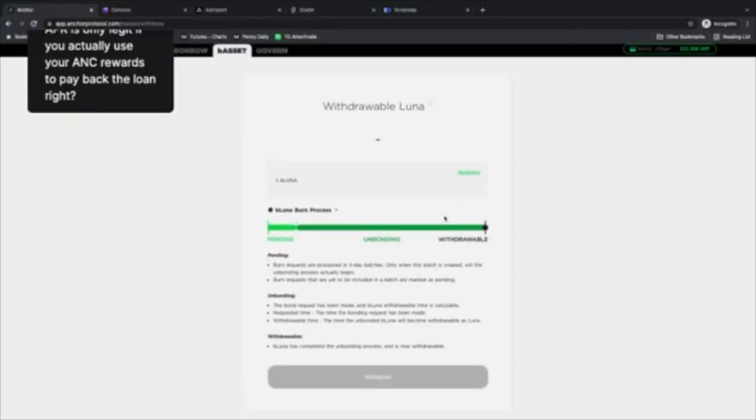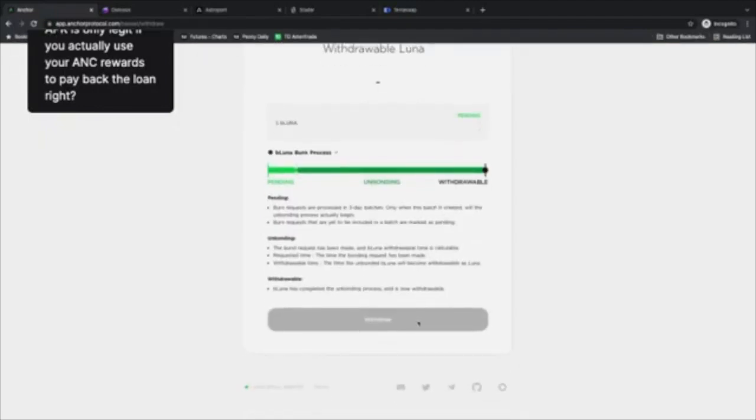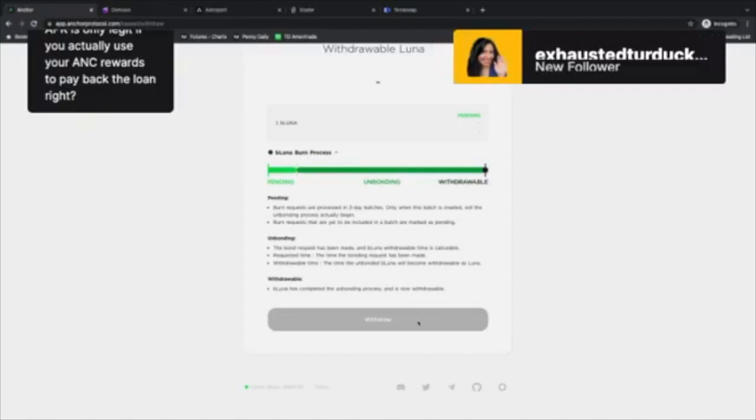Yeah, you're probably right. But anyway, you'd scroll all the way to the bottom and it would basically show you, like, I have batches of bonded Luna burning every few days. Yeah. And it'll show you how many days are left to release. Yeah. How many Luna it is, what date it's going to approximately release. Yep. And you can keep track of it there. But in other words, if you don't actually claim it, it'll just sit there. And it doesn't really remind you either. So maybe put a calendar reminder for yourself.